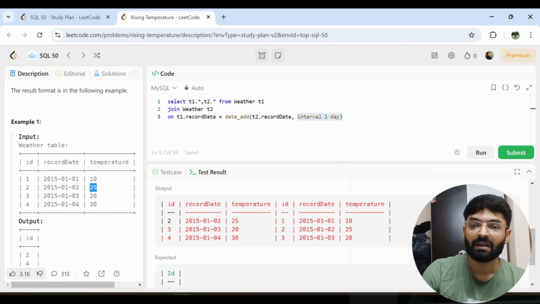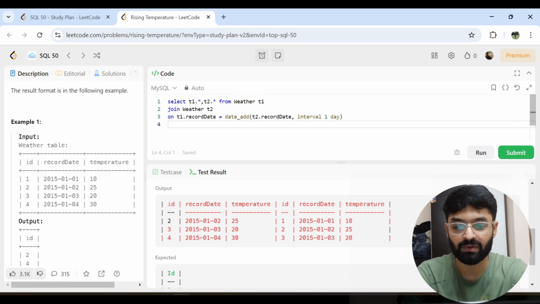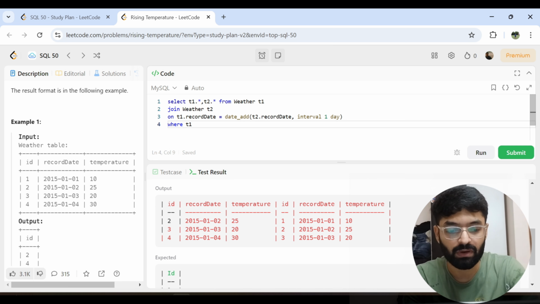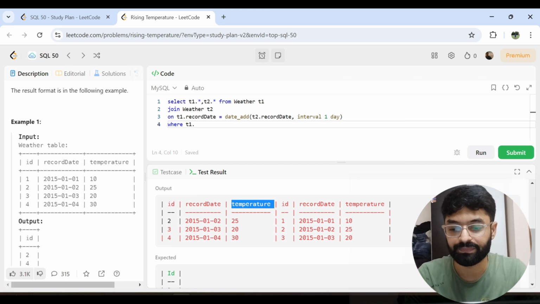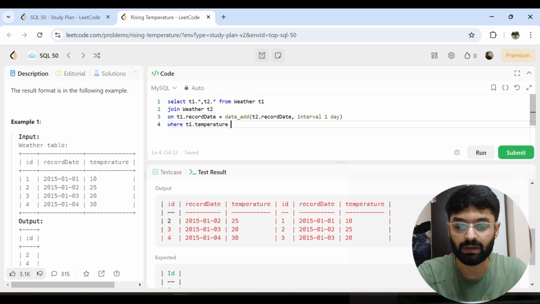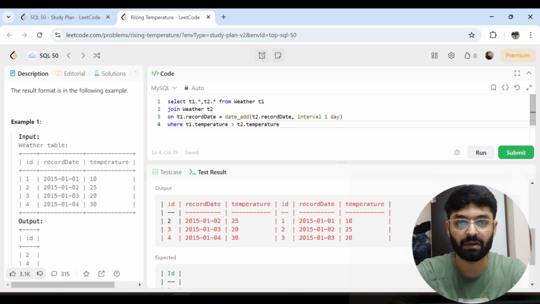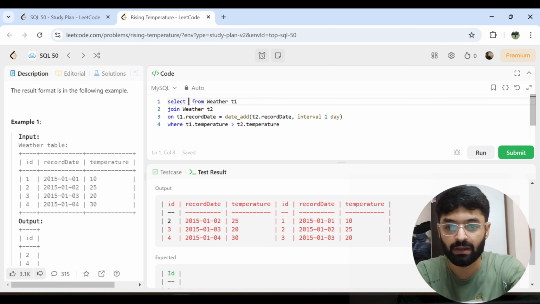So from here, what we can write is where T1 dot temperature is greater than T2 dot temperature. And you don't need all these rows, you need only the ID. So you write T1 dot ID.